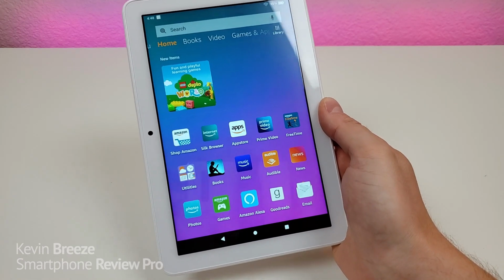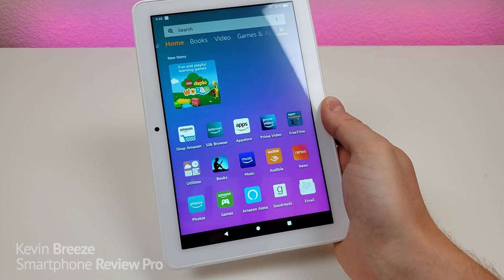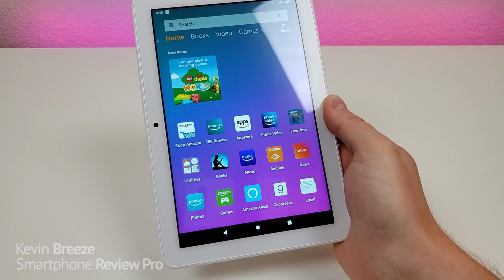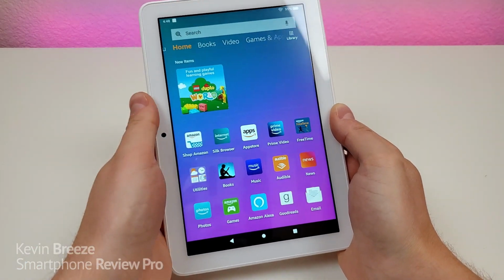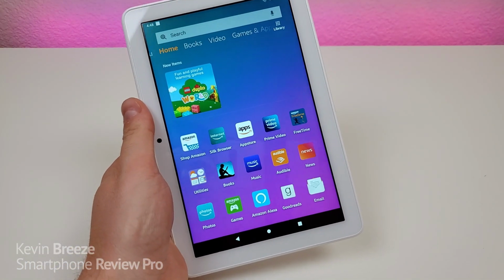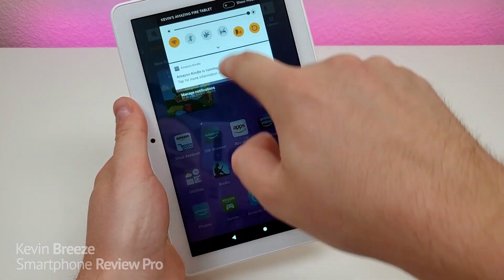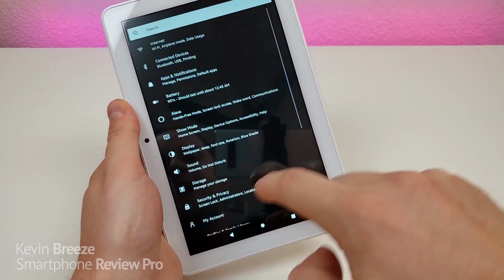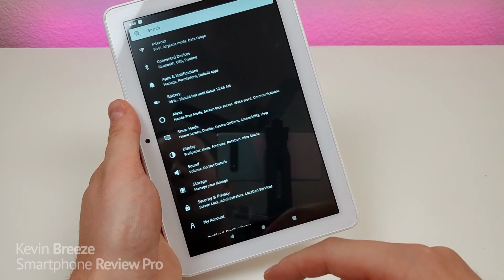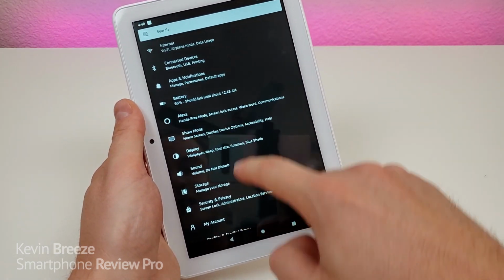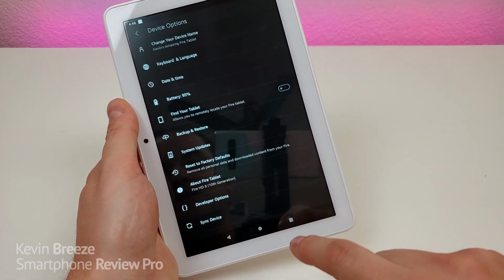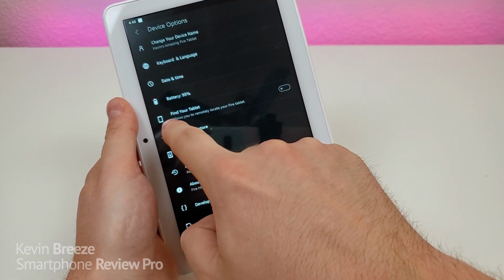Now, if you're potentially concerned about losing the tablet, whether it's by accident or if someone takes it from you, who knows, right? There actually is a really cool tracking feature that you can enable here so that you can go on a web browser and track and locate the tablet itself. You're going to go to the settings, then go down to device options, and from here we have an option that says find your tablet.